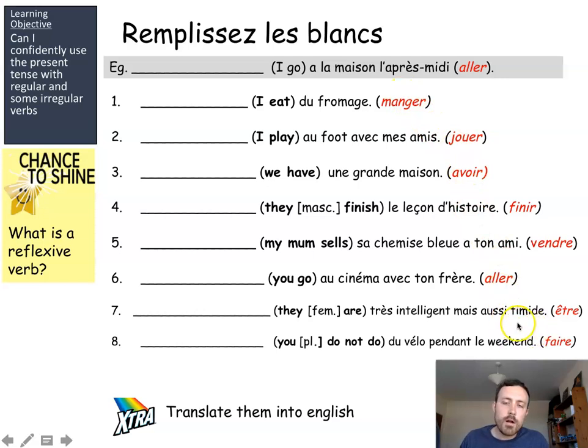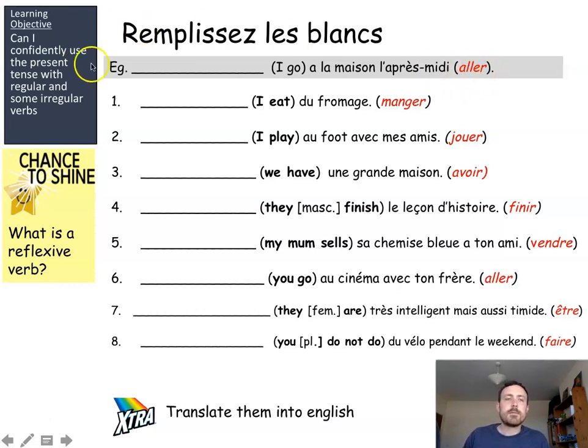Now that verb can either be one of the 4 irregular verbs that we've done today, or it can just be a normal regular verb that we discussed in part 1. So there's 2 things really to do. The first is to ask yourself, is this verb irregular or regular? And then the second part is to conjugate that correctly.